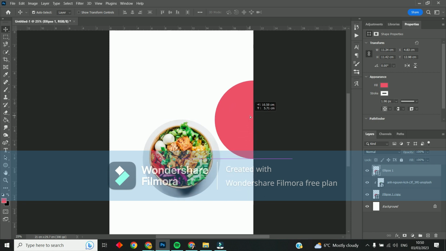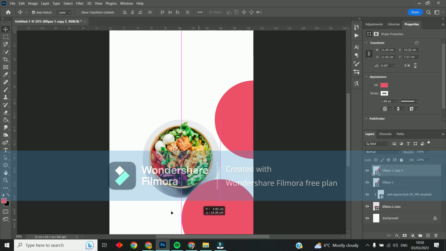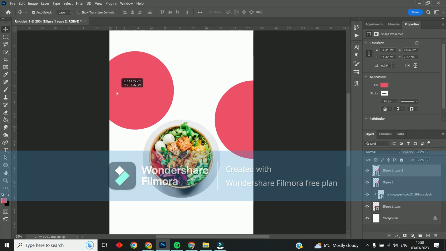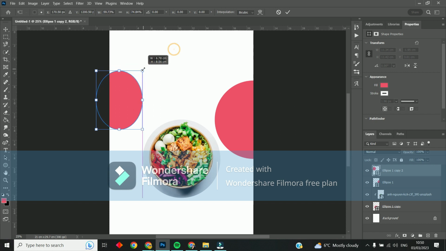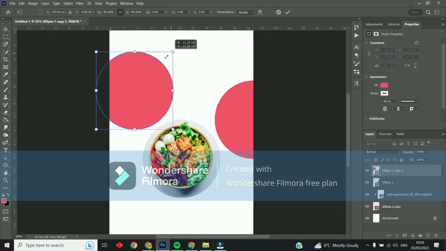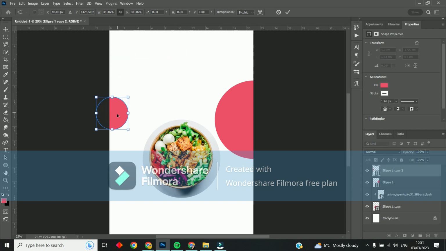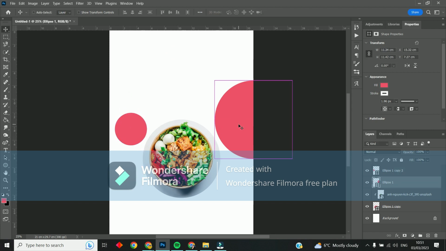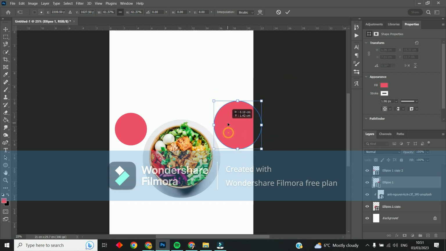But what I could do is also use that shape just as part of the design as well. So you can have a mixture of images and a mixture of shapes. So I might have one here, and then I might make these ones a bit smaller, so then I can have some more images on there instead. So just dragging it down, move it along like so, and then you can have a number of ones that are different sizes to work with it like so.